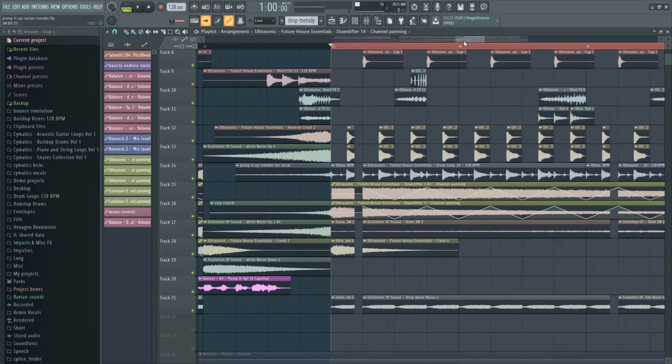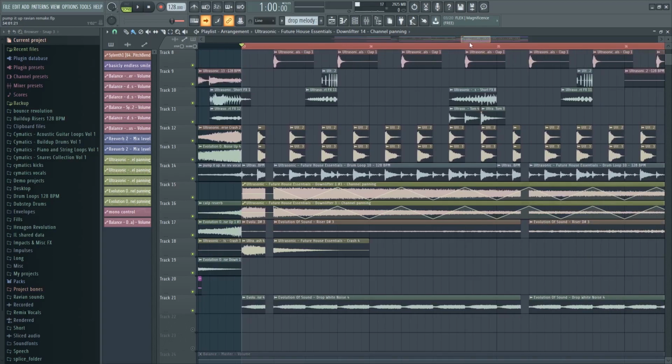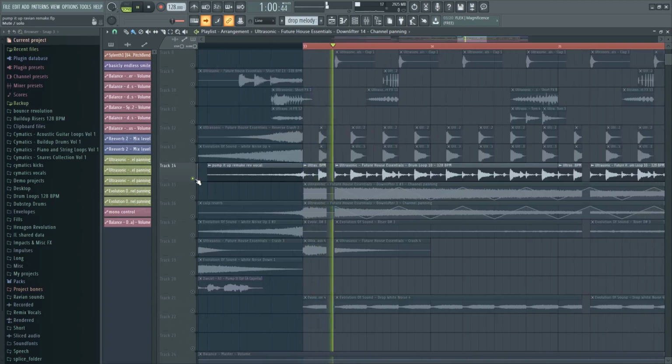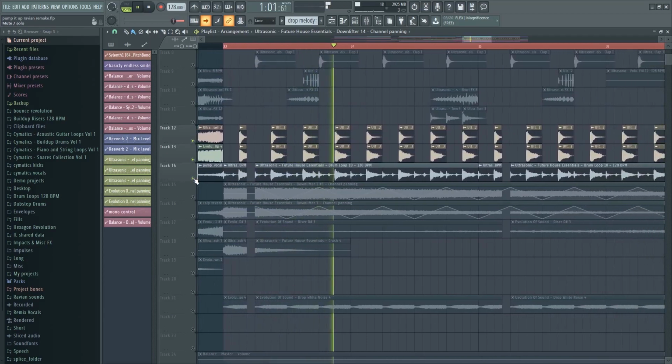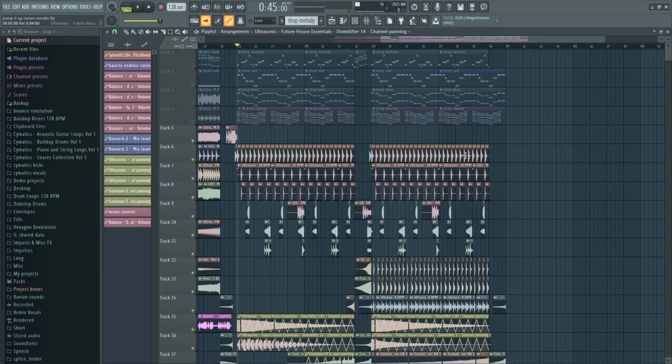For the second half of the drop, keep all the drums the same, but just add various shakes and hi-hats. Altogether, the drums for your drop and second half and the fill should sound something like this.